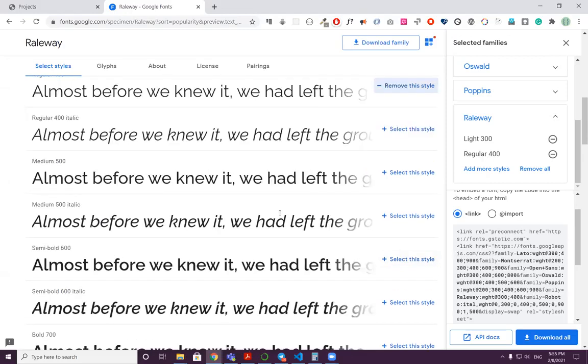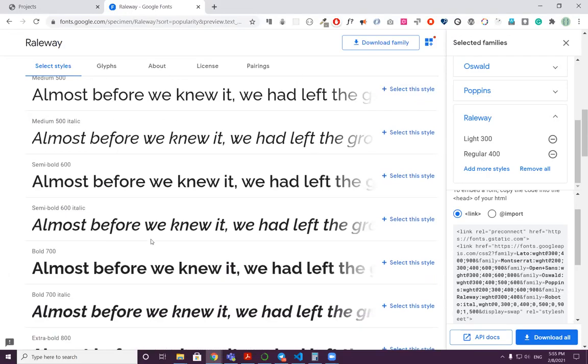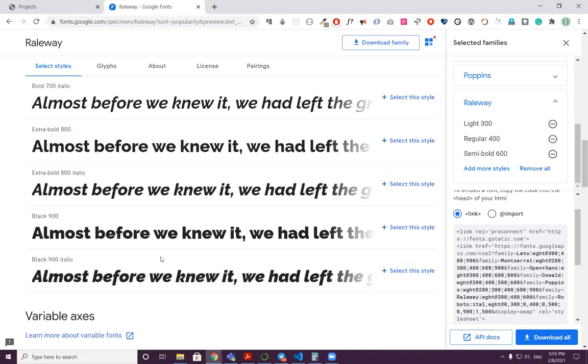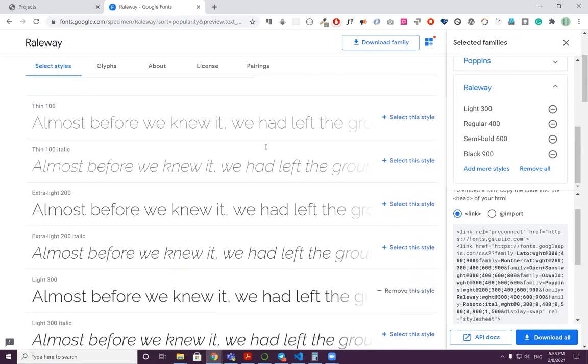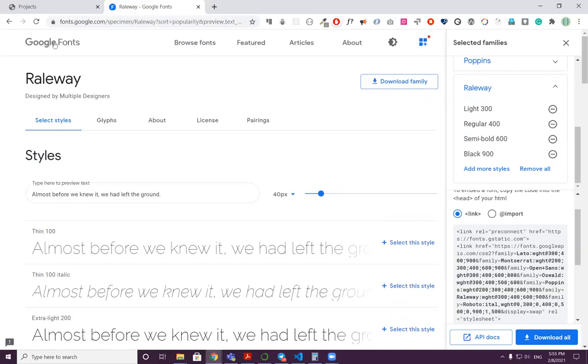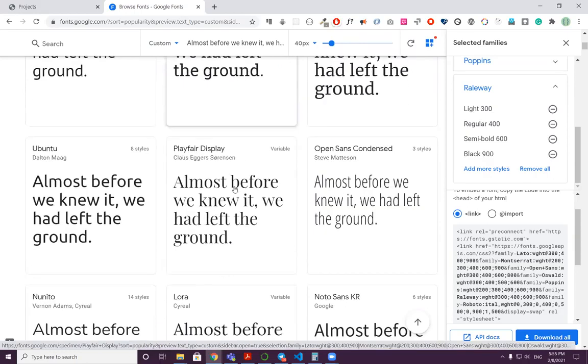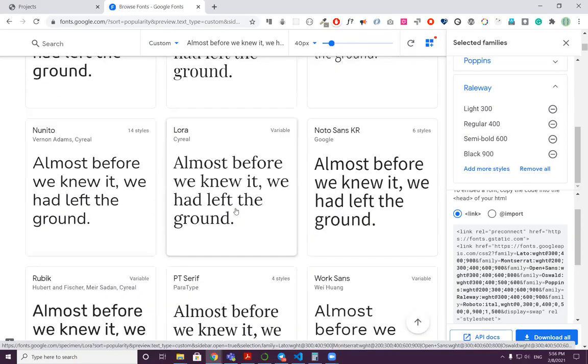You don't need all these fonts. But now, since we are going to experiment to find the best font, and also to show you how to select the best font, we are selecting plenty of them. I think this is pretty enough for the time being.